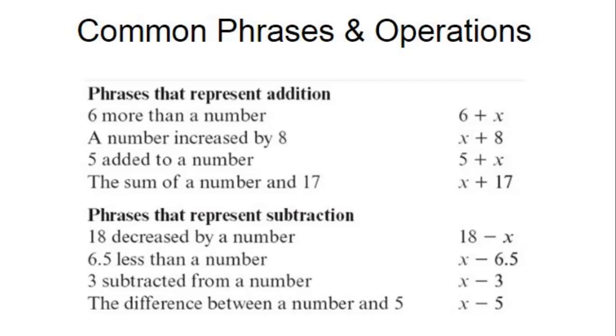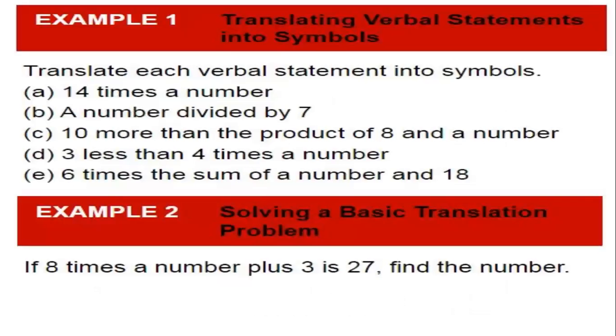Similarly, as you can see on the screen, we can go with two more phrases, something like this. 3 subtracted from a number can be written as x minus 3. Or say if the phrase is the difference between a number and 5, you can represent it as x minus 5. So these are the common phrases that we often come across in the problems you will find in your textbook regarding linear equation in two variables. And this is something that you should learn to solve the problems: how to convert these phrases into mathematical equations.